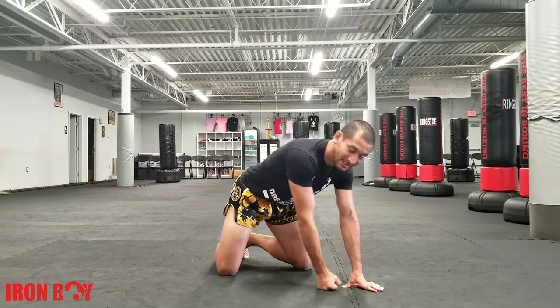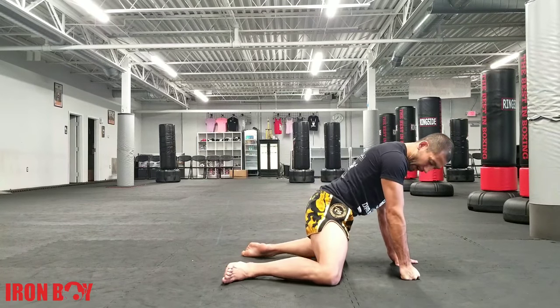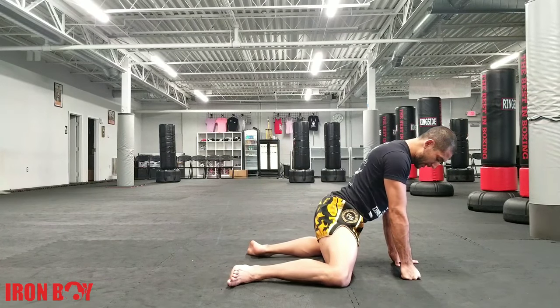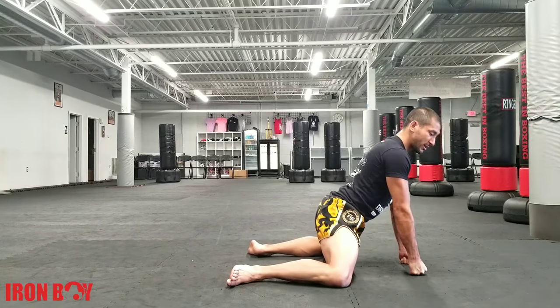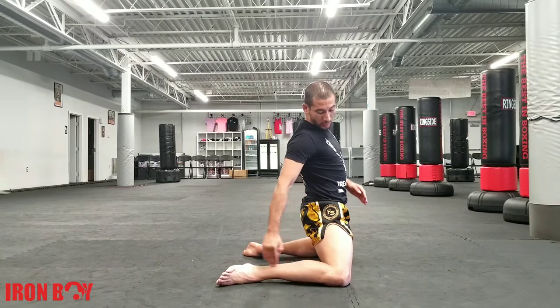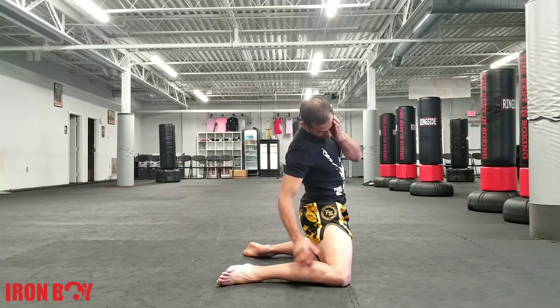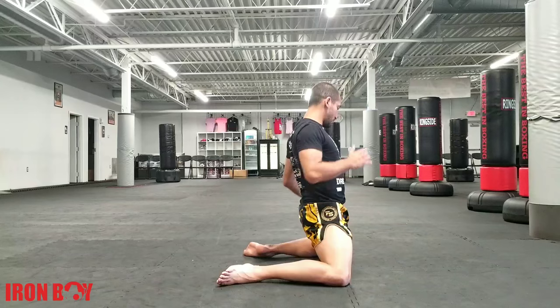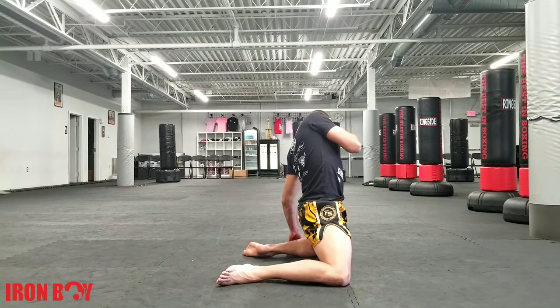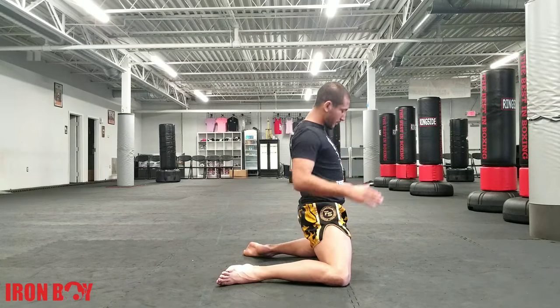I'm going to show you here from the side. The whole time I'm keeping my hips extended forward. So again, I'm going to open my legs out just like this as much as I can, then put my hips forward as much as I can. Then use my hands, go up 90 degrees with the leg. Then here — one. Hip extended forward. Two outside. One, two.